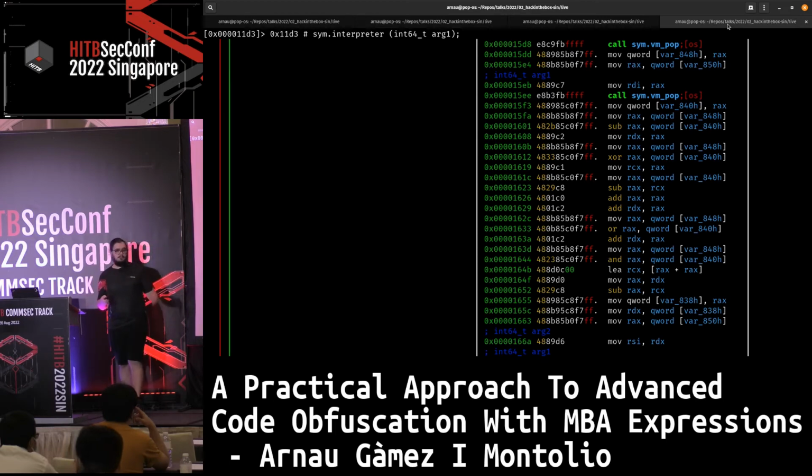Build a custom VM, transform the code that you want to protect into bytecode of this custom VM, and then run it within the interpreter of this custom VM. But we can greatly obfuscate the possibility of quickly understanding what each of the bytecode opcodes translates to in terms of semantics, by obfuscating the semantics of the handlers themselves for each of the instructions of the VM. Okay?